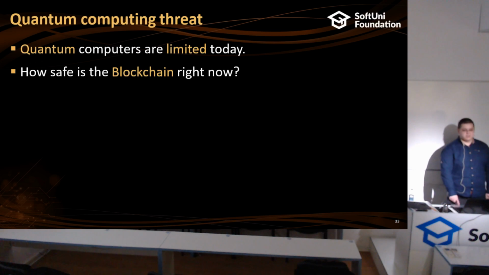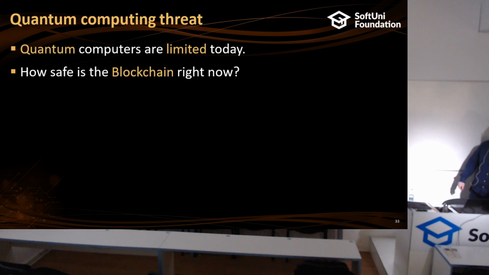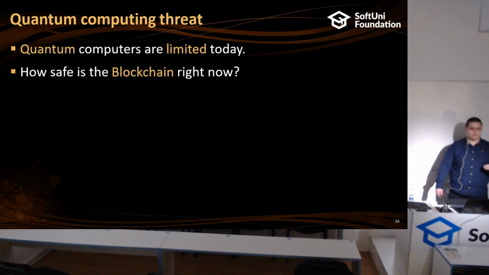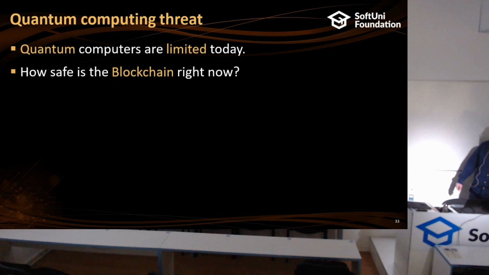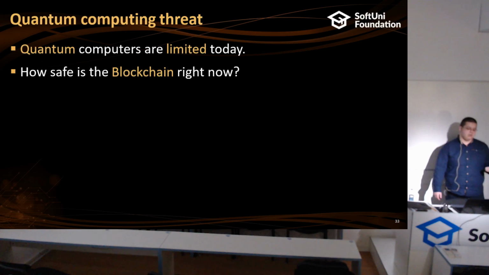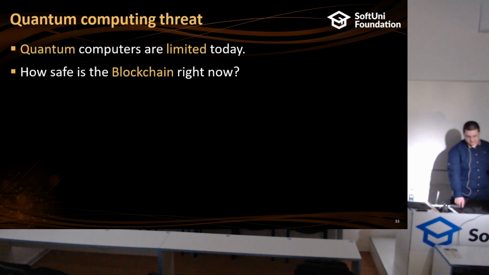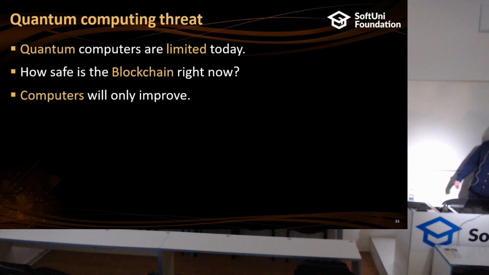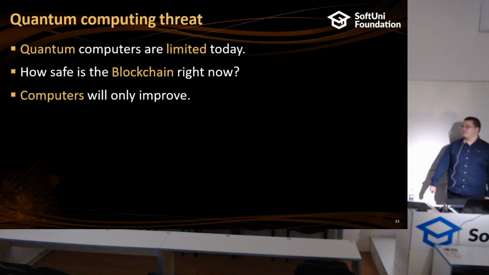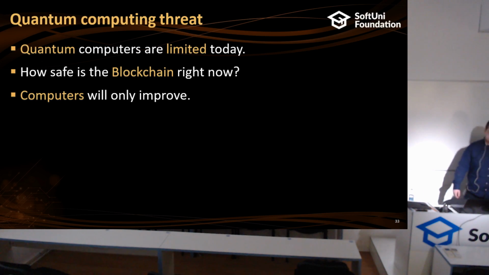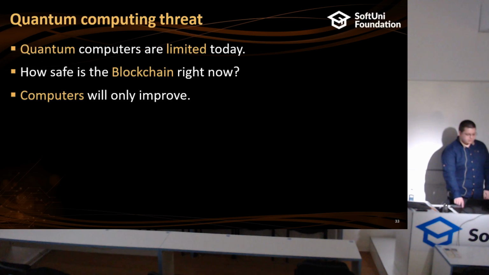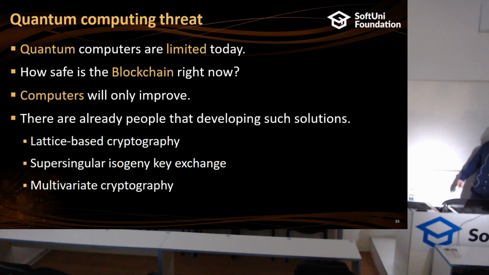But in reality, it doesn't matter if we are safer from quantum computing now or in 5 years. Actually, if we want to change the world and the blockchain is here to stay, we might face this problem in 10 years, or we might face it in 20 years, as the computers will only improve with time. So we need people that are actually paying attention to this problem closely at all times, and developing solutions for these problems.